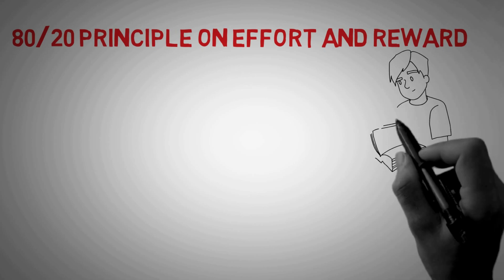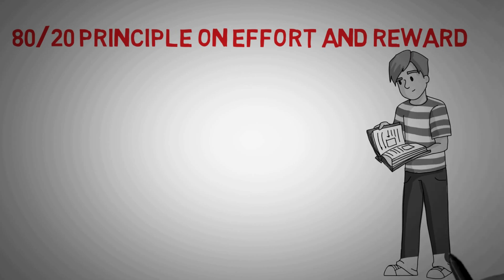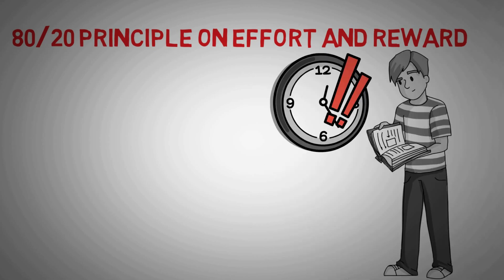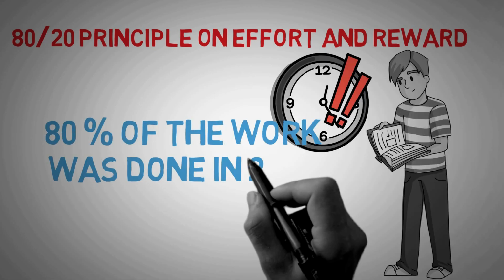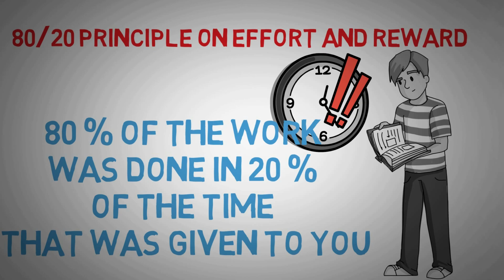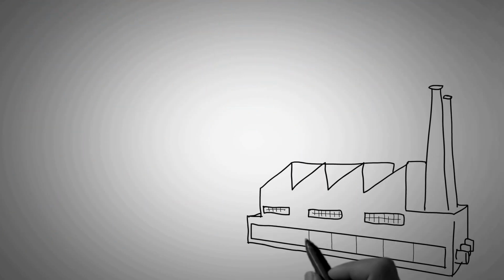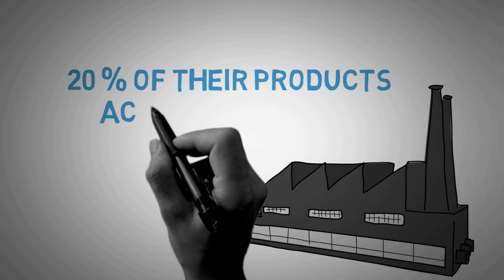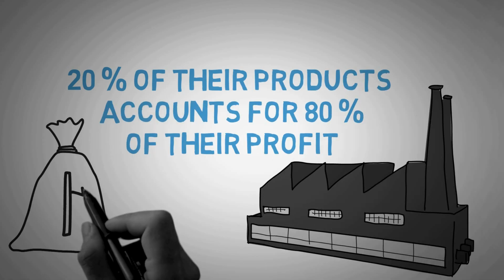Have you ever looked back on a school project you have worked on and found that most of your work was done right before the final deadline? You could almost say that 80% of the work was done in 20% of the time that was given to you. Another example could be that many businesses find that 20% of their products account for 80% of their profits.